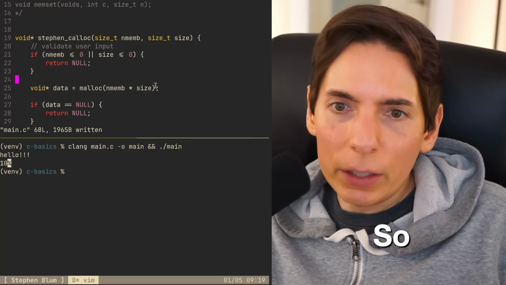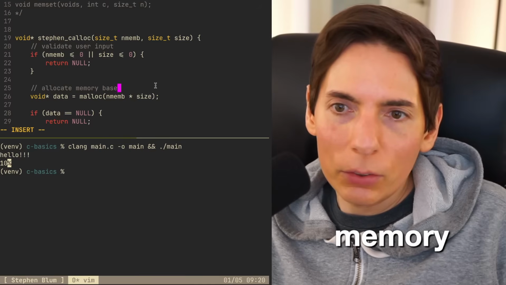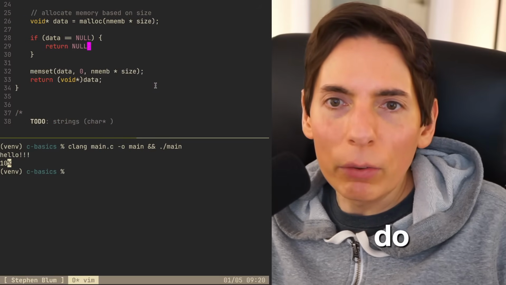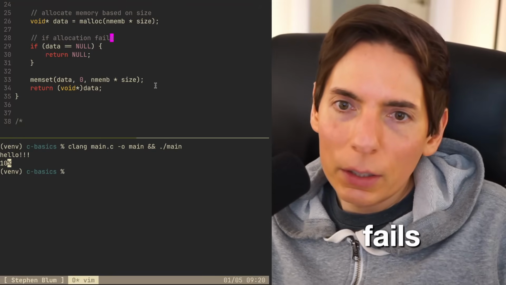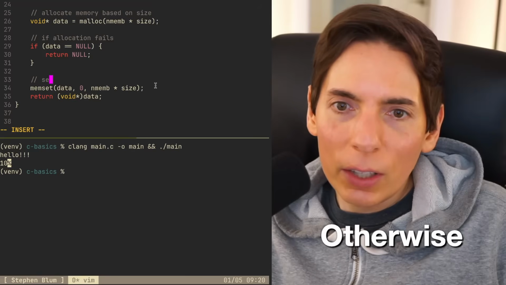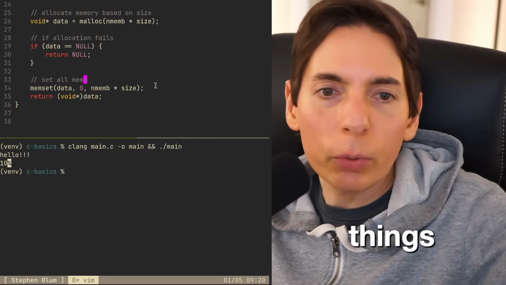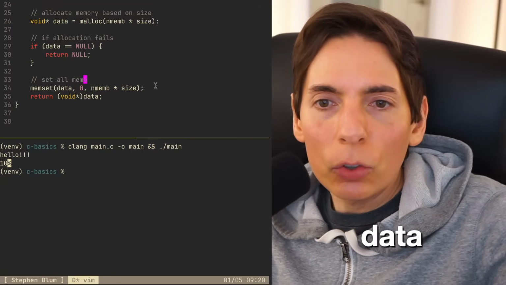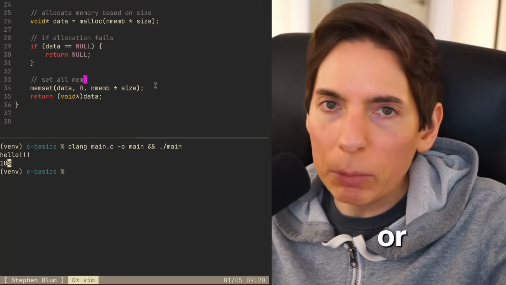I'd say it's just a step up above it. I was thinking, ooh, super basics. Like, let's validate user input. Then we allocate memory based on size. And then, if allocation fails, return; otherwise set all memory. So this is a good way. One of the things with C, if you didn't know this, is that when you allocate memory, you're getting access to an address block of memory or a virtual table lookup of memory.